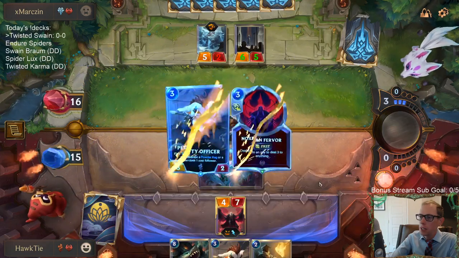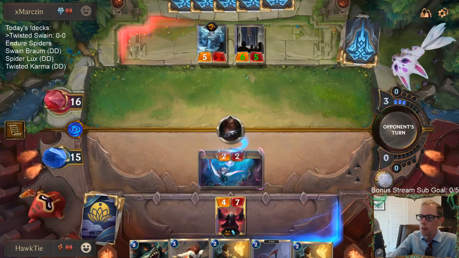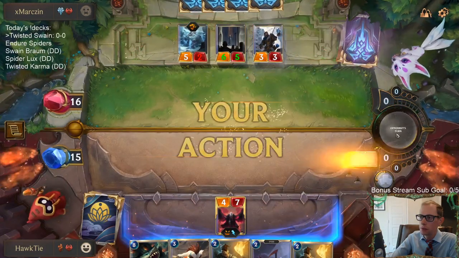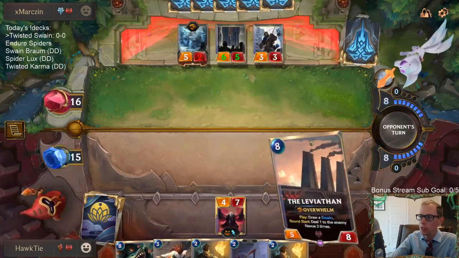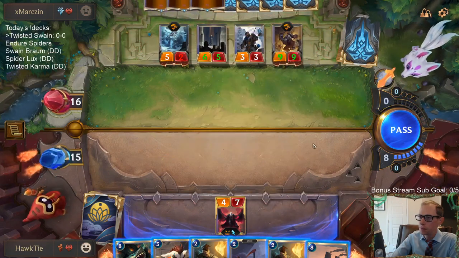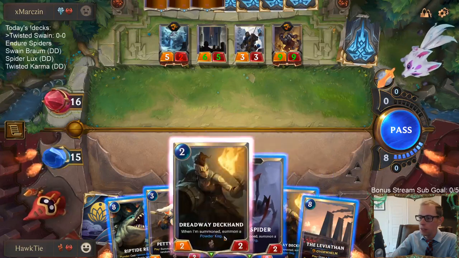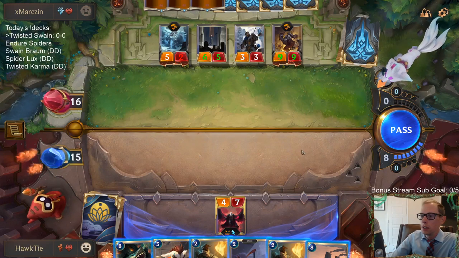I don't think I play Dreadway Deckhand, because if I play Dreadway Deckhand, then I have a Powder Keg. And I really don't want a Powder Keg against the Overwhelm Ancient Yeti. So I was going to play that, look for a 2 damage removal spell to be able to kill the Ancient Yeti. Obviously we didn't find one. And obviously we just drew more Deckhands and House Spiders, and those are not very good.